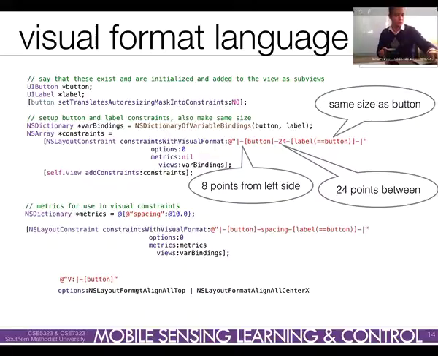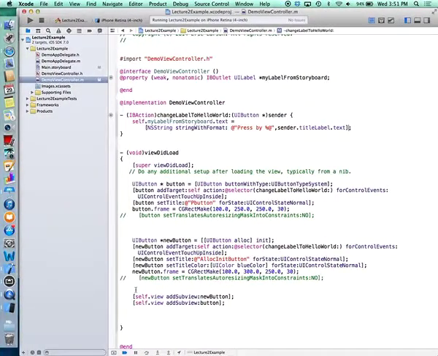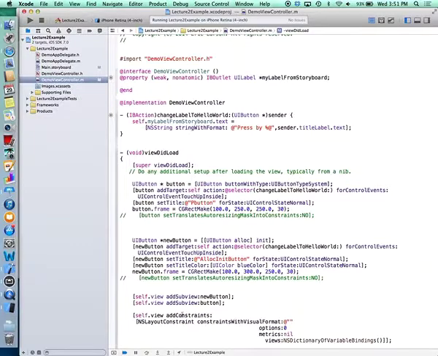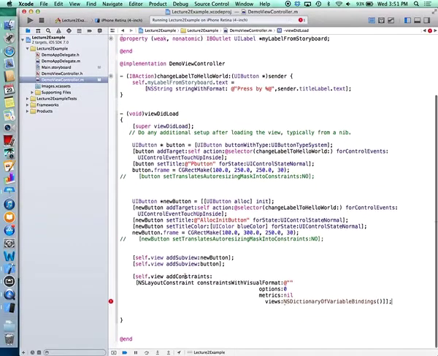All right. So let's do it. Let's add a visual constraint to these two views. When I add constraints, let's create a constraint between this new button and this button right here. Okay? I am going to use the layout constraint template. That is a snippet that I created. And all it's going to do is add a constraint to the view based on the layout constraints that I give it here. So I'm going to do basically exactly what I had right here.